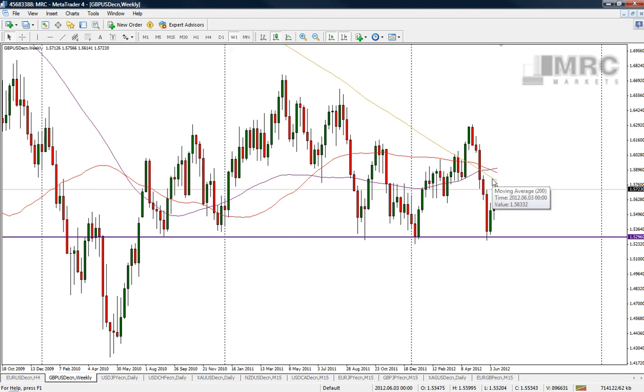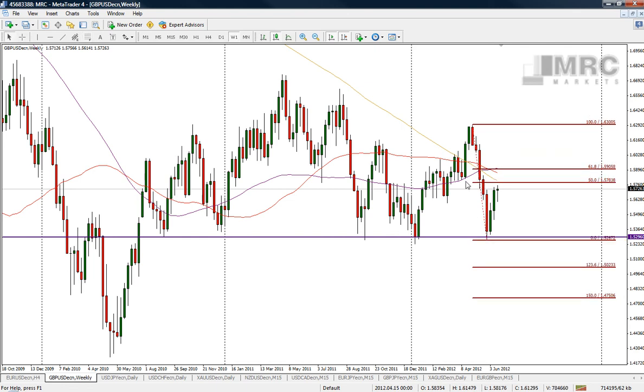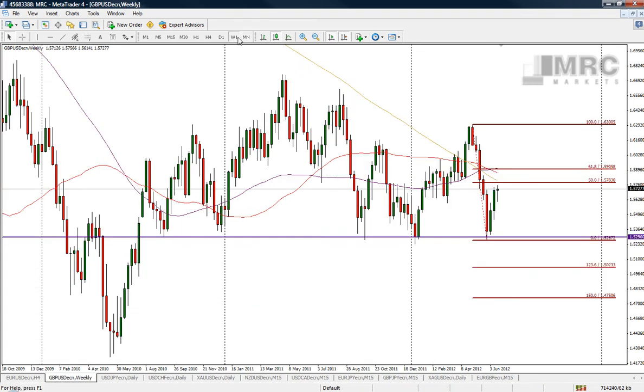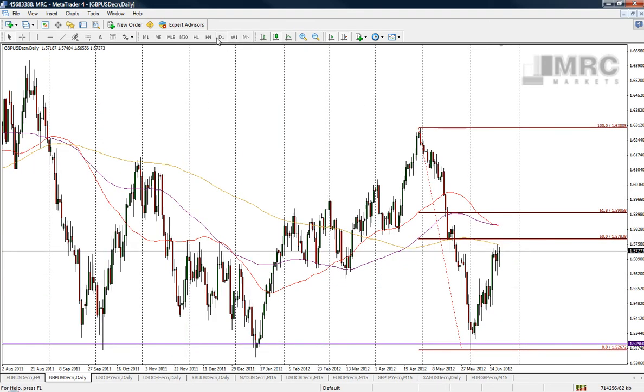The 200 week moving average there is around 1.5833, and then we have this cluster of moving averages here. If any sellers, longer term players, are wanting to come into the market, then this fib will be very interesting. You can see between this 50% and 61.8% zone will be a key selling area for longer term bears, but it's still quite a bullish chart, especially from a longer term perspective. That weekly chart is very, very bullish indeed, so I would be cautious if you want to sell.